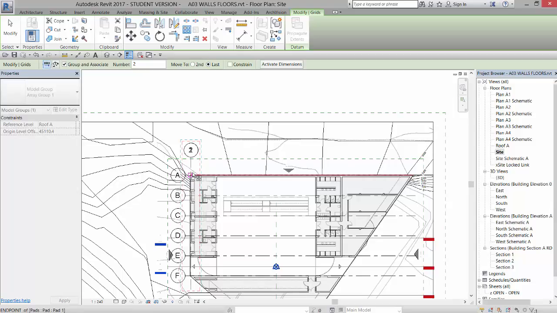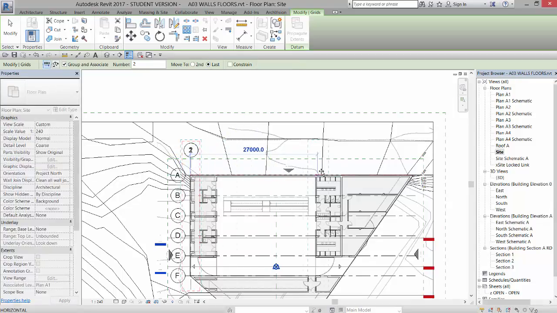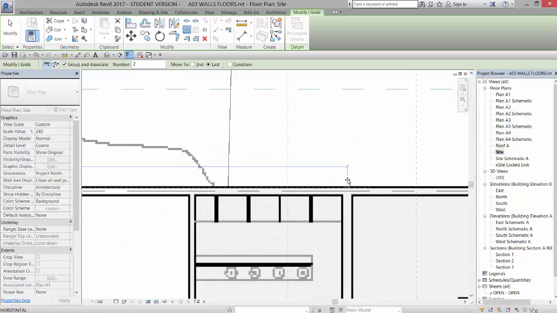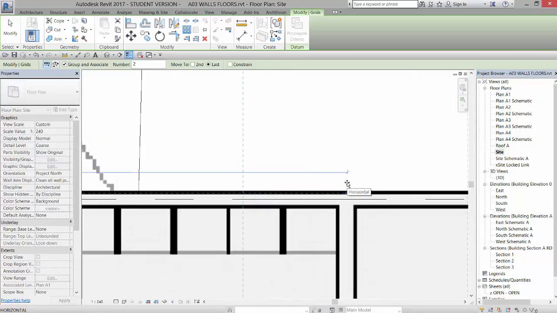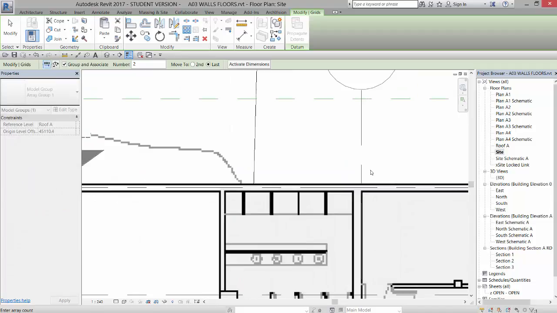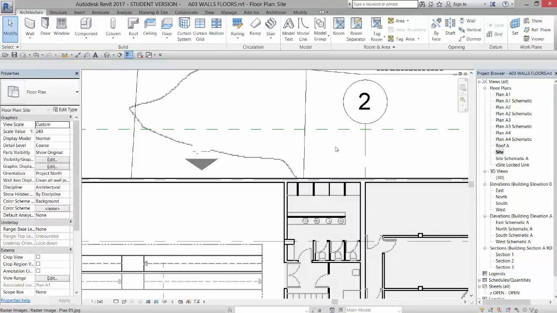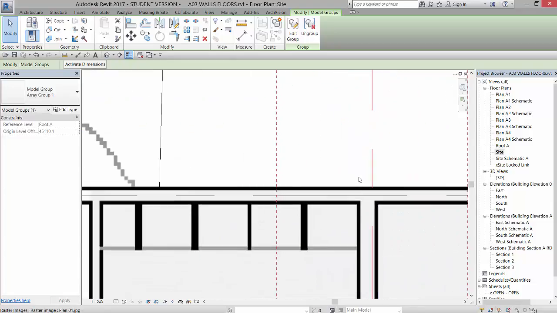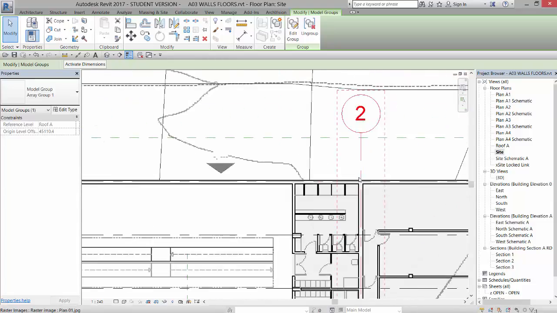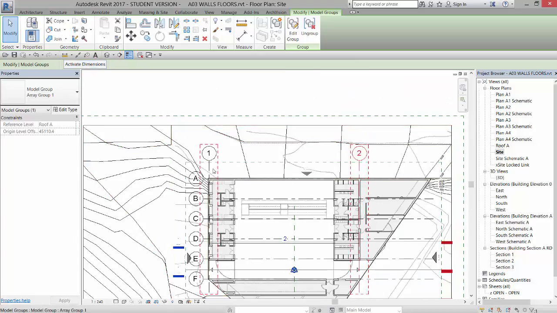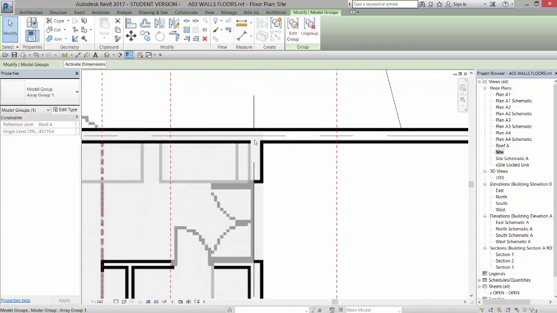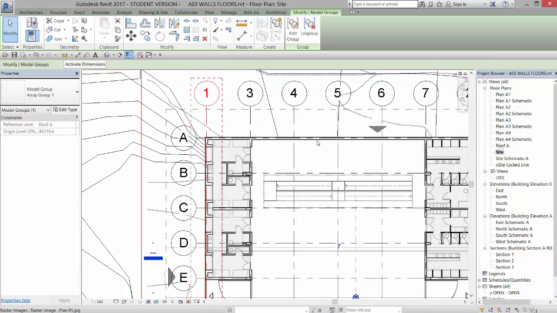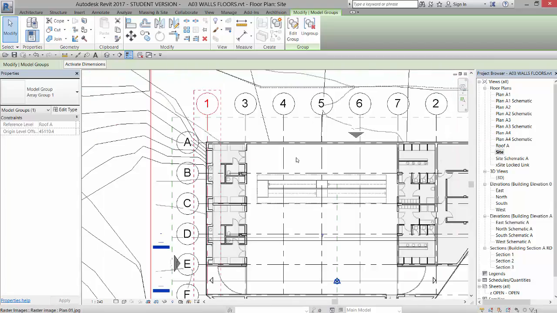And then I'm going to pick on the first grid line, and then I'm going to move it to about the middle of this wall, because I know that's where the last sort of grid portion is. And then I'm going to go to the modify, stop the array command, and pick that and move it about to the middle of there. Okay, now because it's an array, I can pick that and I can say, let's change that to 7, and I know that that is about right.